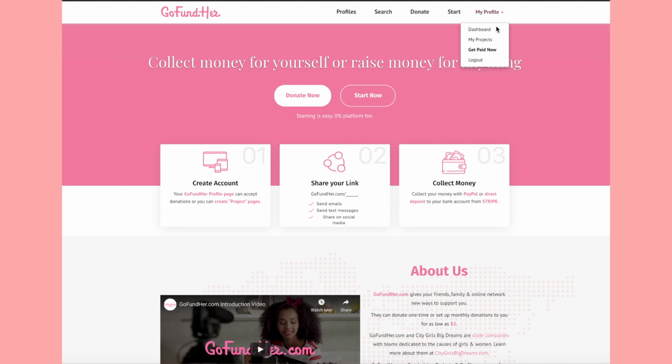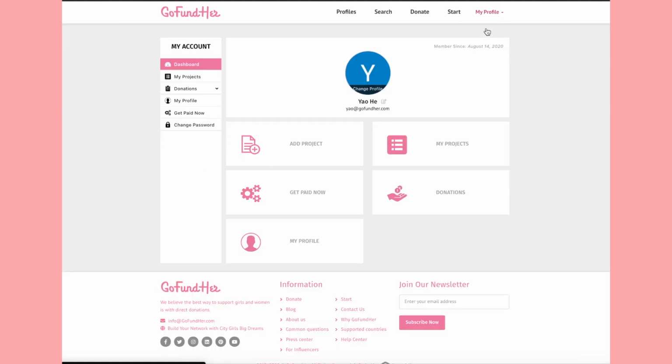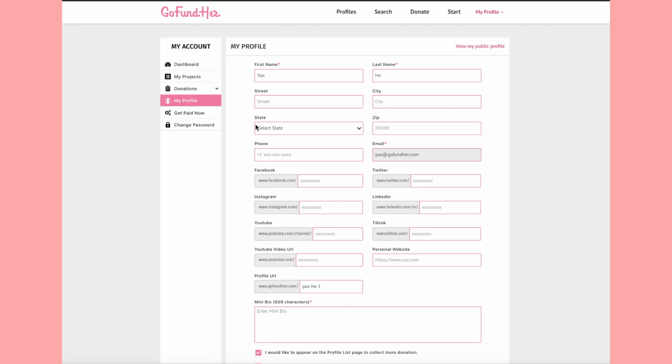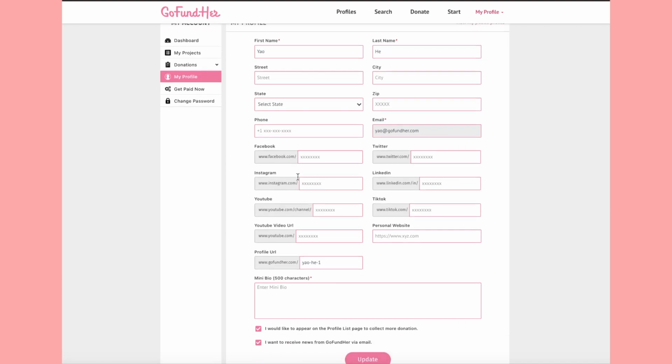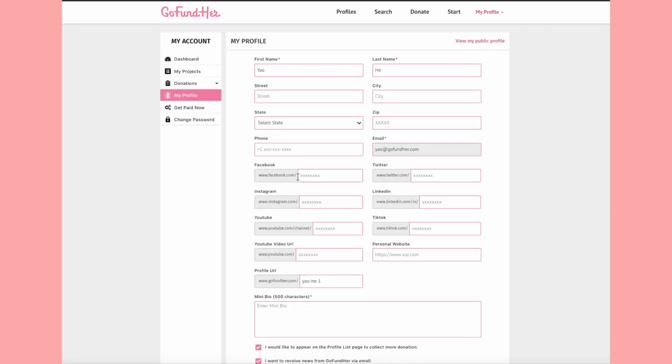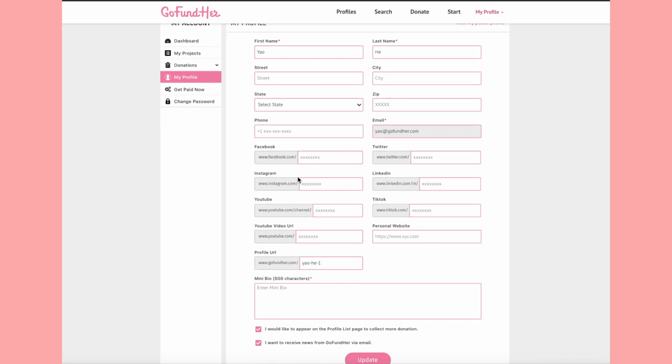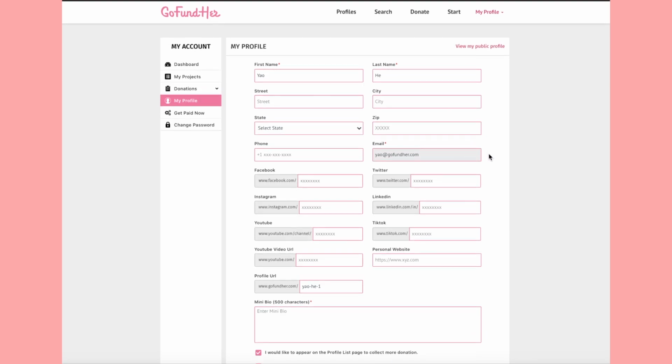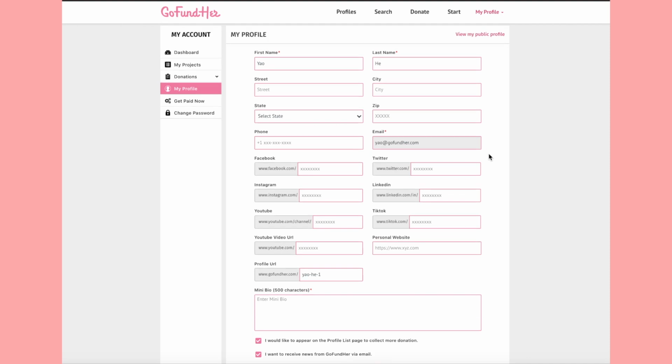At the top of the GoFundHer webpage, you'll see a tab that says My Profile in bold letters. From there, you'll see your personal GoFundHer profile page, where you can add a profile picture, your name, your social media usernames for your Twitter, Facebook, Instagram, LinkedIn, or even your own personal web page.